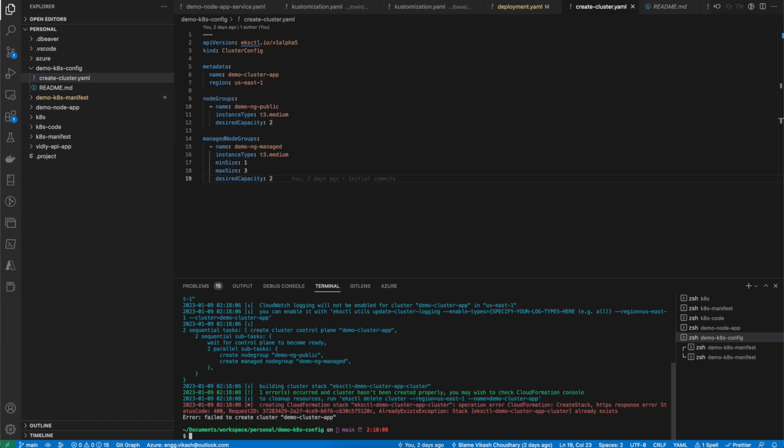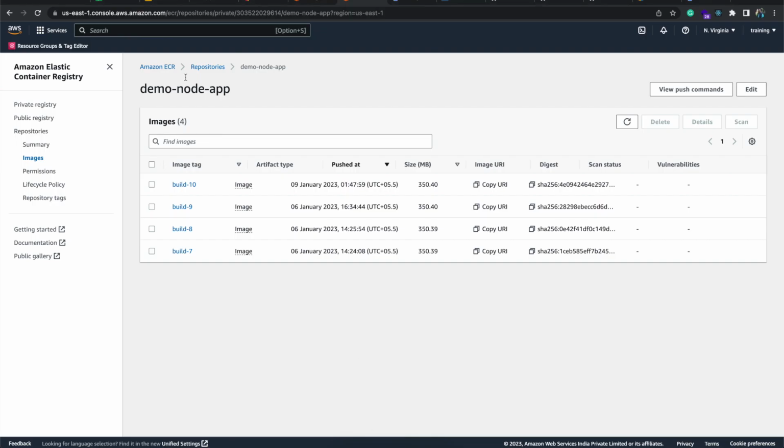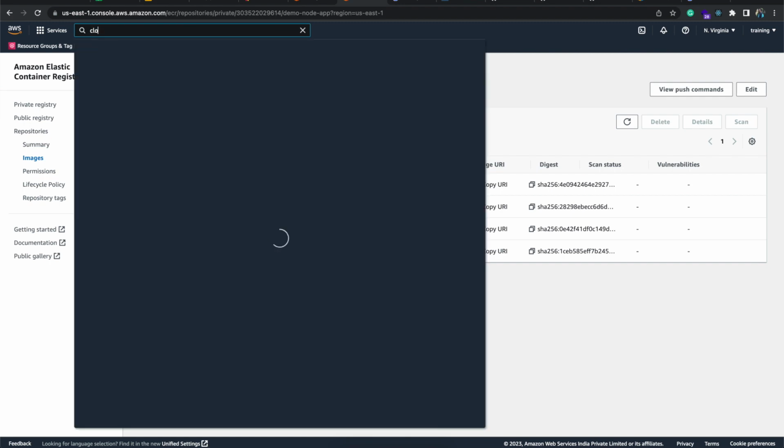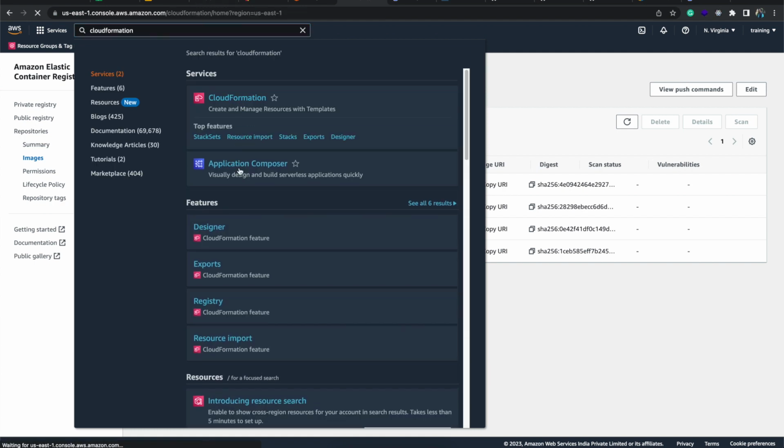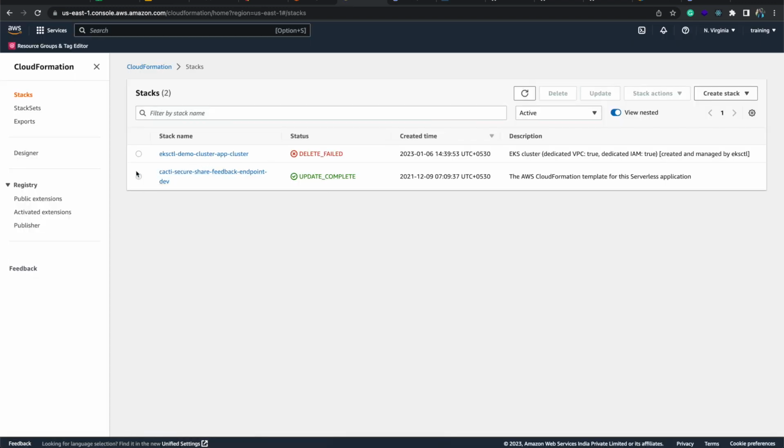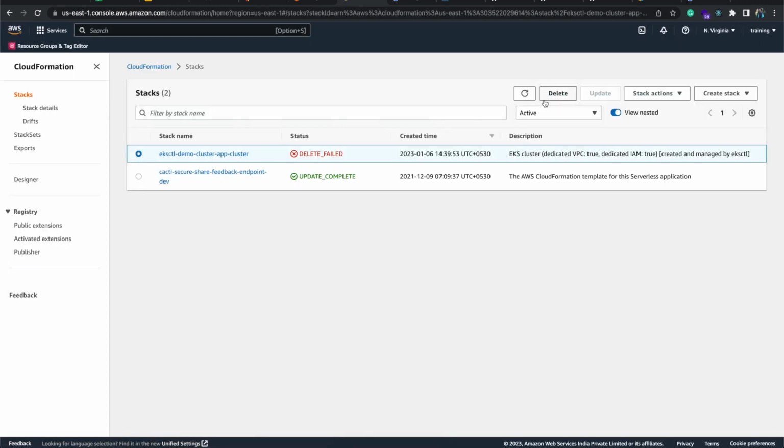All right, it is showing that there's some problem. It is saying that creating CloudFormation stacks, EKS operation already failed, 400 bad request, already exists. It seems like it's already there. Let me quickly check. Oh yes, it's there. I'm going to delete this.